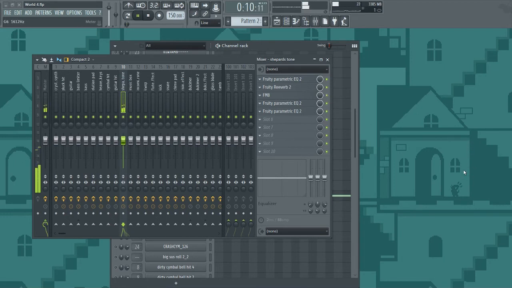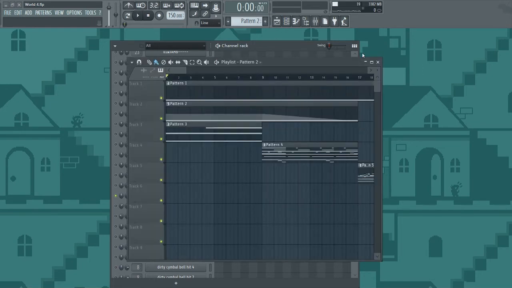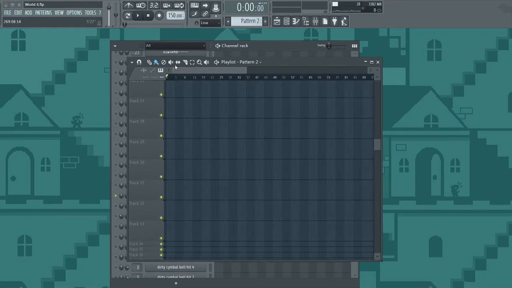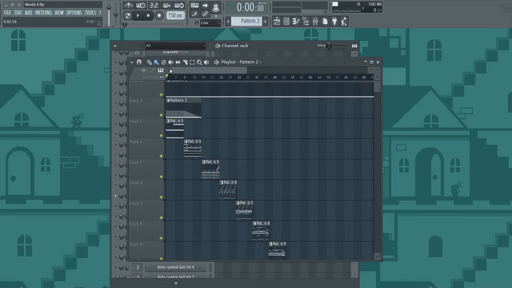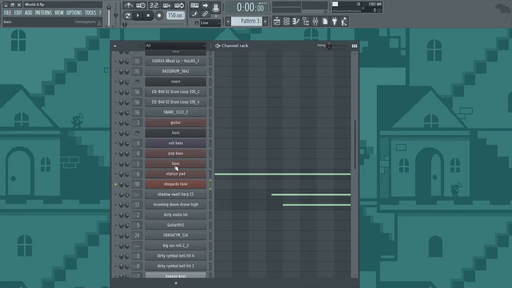Once I turn it on, it's pitch shifting it up several octaves and adding that to the original source. It's not taking it away and pitching it up. It's pitching it up and duplicating it, basically, so you just get a fuller, wider range. So that is the shepherd's tone, and that's how the song starts off. You don't necessarily get a great chance to hear it fully, never-ending rising, but at the end it fades back in, and getting that to loop seamlessly with the start was a little bit tricky, but that's sort of boring, so I won't go into that. All right, that's how the song starts.